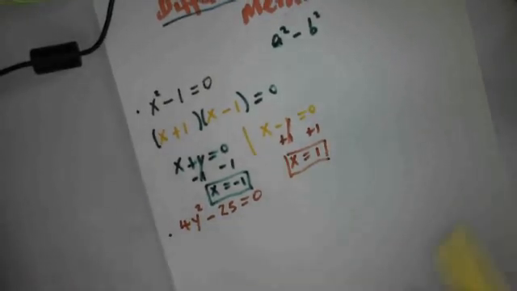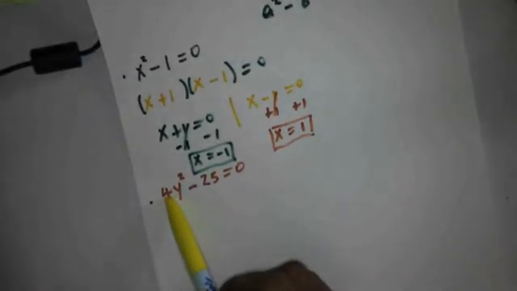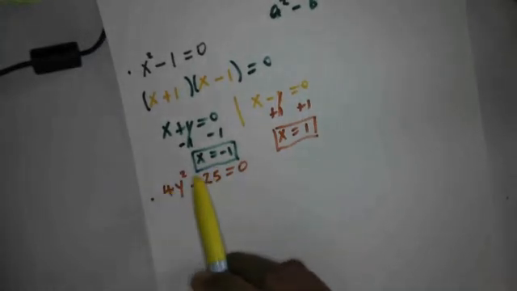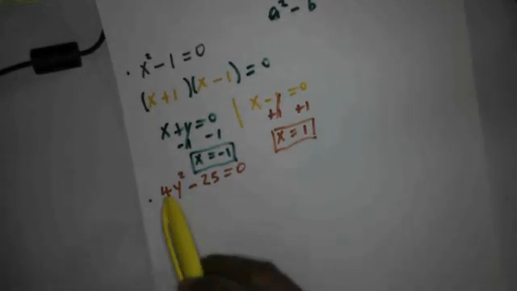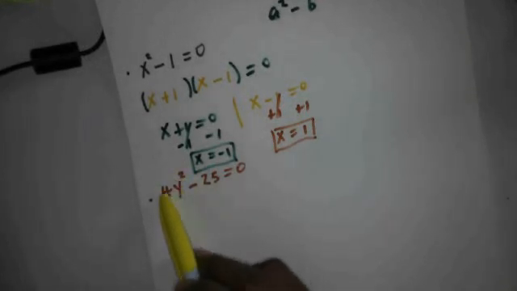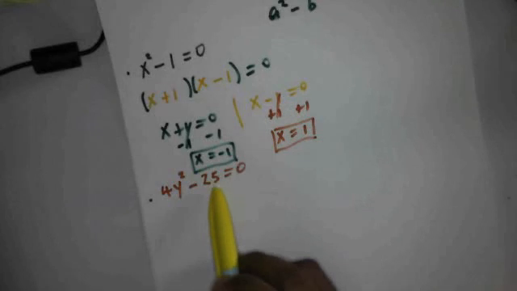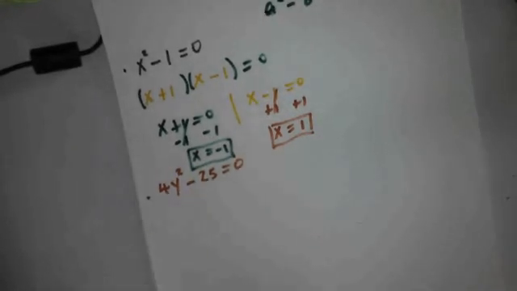This one here, if we look at it, we realize that 4 is a squared number. Squared numbers are 1, 4, 9. Because 1 times 1 is 1, 2 times 2 is 4, 3 times 3 is 9, 4 times 4 is 16. So 1, 4, 9, 16, 25, 36, that kind of thing. Those are squared numbers. Okay? Alright, so 4 is a squared number, y squared is a squared term, so this entire first term is a squared term. 25 is a squared number, and we're taking the difference of both terms, so that's difference of squares.